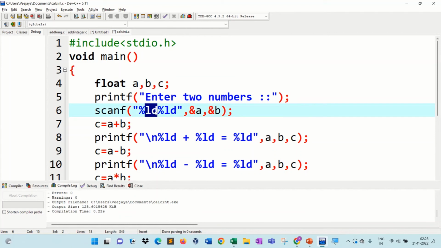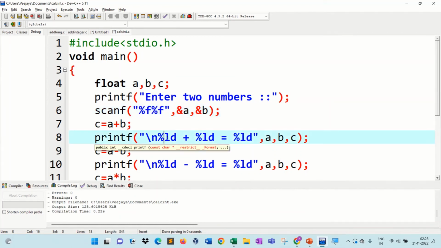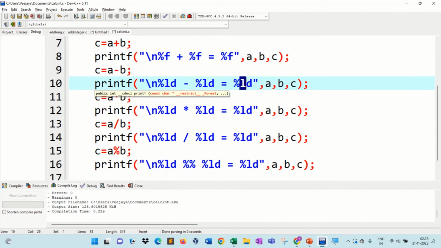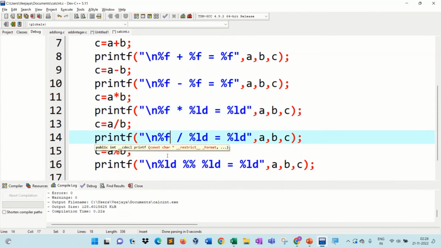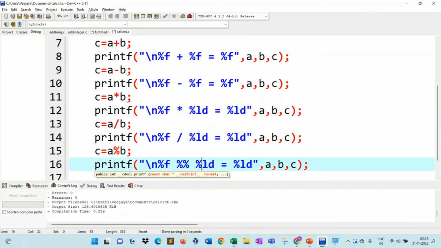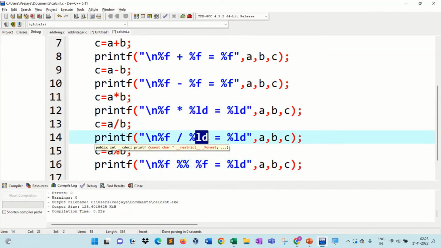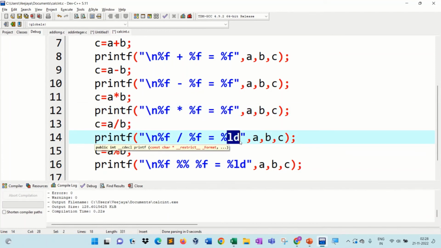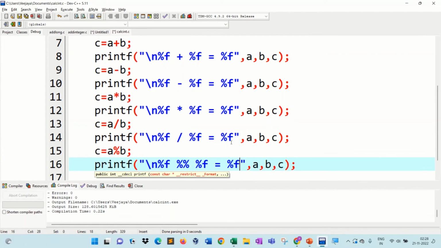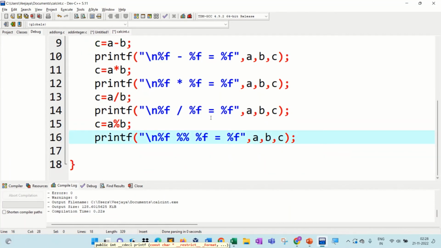One is that you have to use either F or E, both are valid. Let us see first F. Everywhere wherever there is a D, you have to make this an F. Now let's see the result of these 5 operations. Definitely it will create some problem for one operation, but let's check.